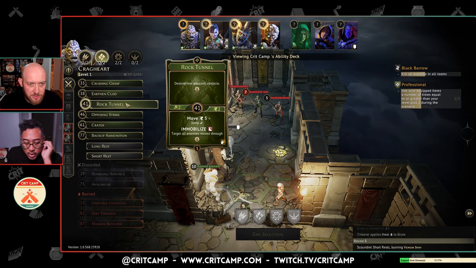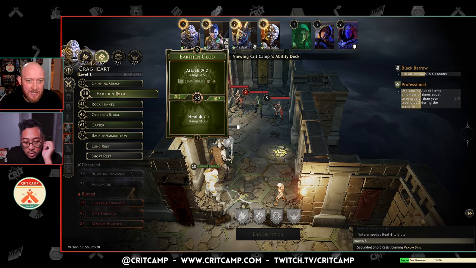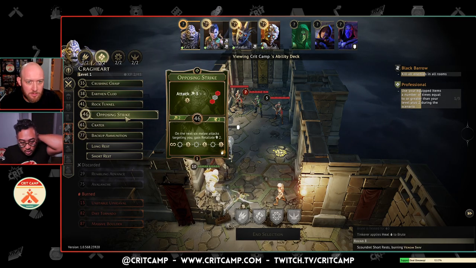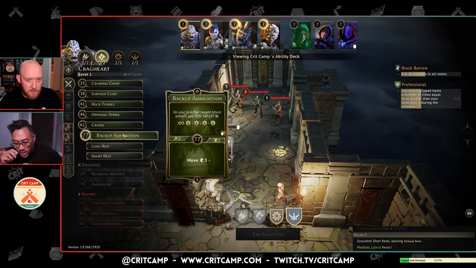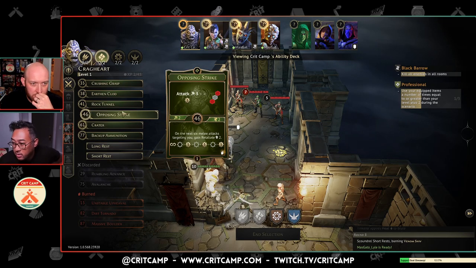Okay, these are all ranged. I think I'm going to do that. I can't get value out of this. Dang. Yeah, I'm going to take care of the one dude. I'm also going to heal us. I can't get into range to do any of this. The guys up there.